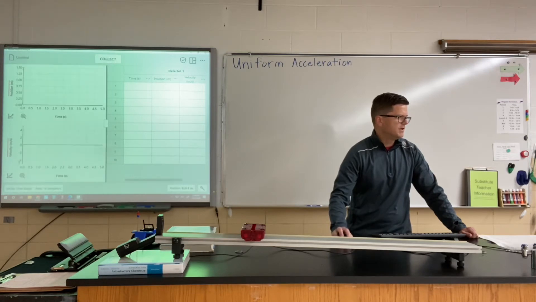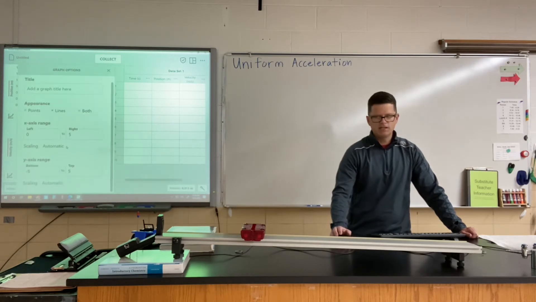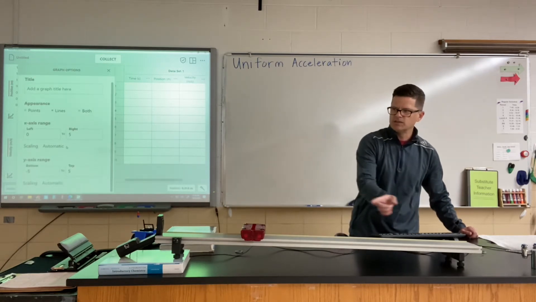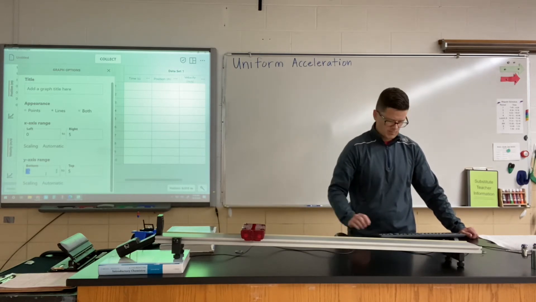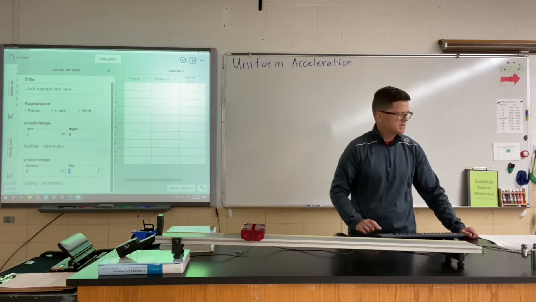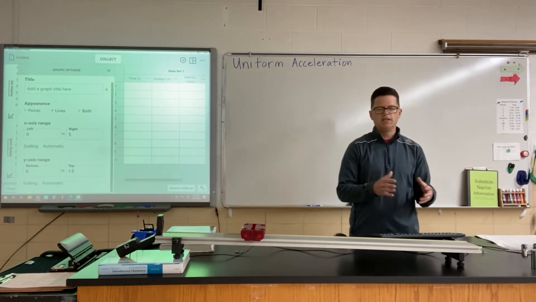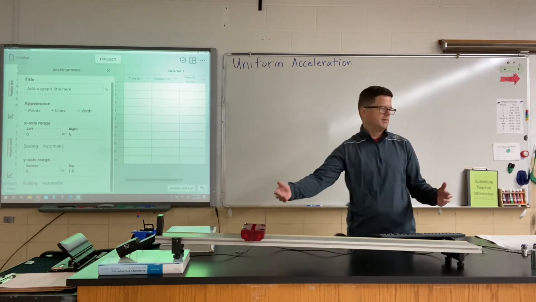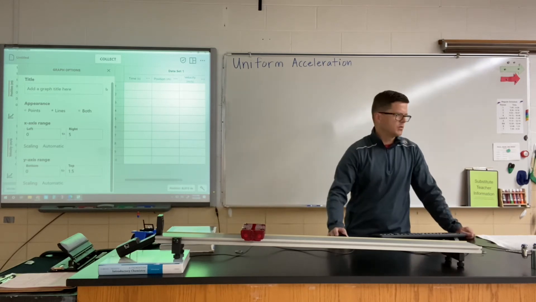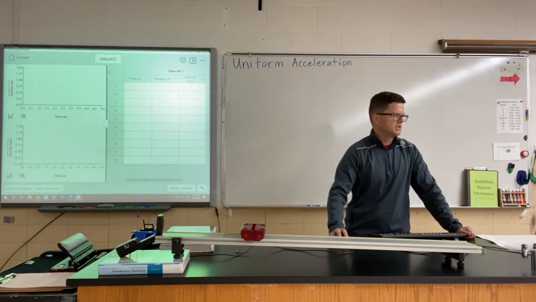For the velocity graph, I'm not expecting to see negative velocities here, that would require something to move towards the detector. So I'm going to set the minimum velocity to zero and I'm going to set the maximum velocity to about 1.5 meters per second. That would mean the object is covering 1.5 meters in every second. I don't think we're going to get anything moving that fast in this particular lab.